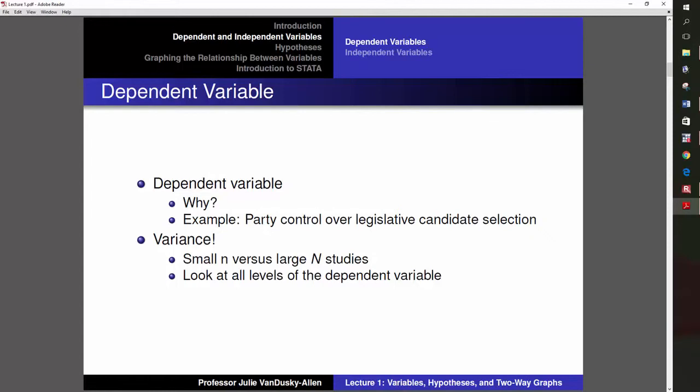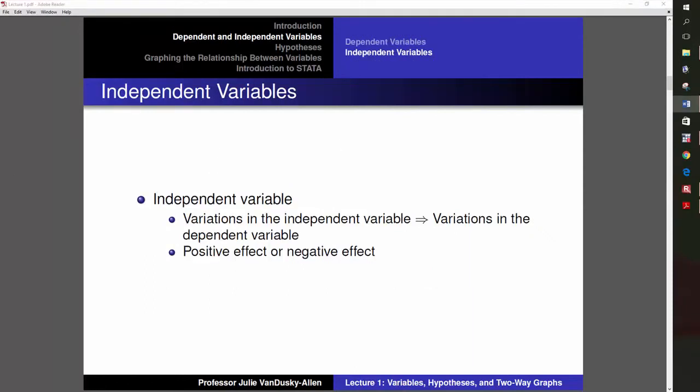We want to examine parties that have weak candidate selection procedures, parties that have moderate candidate selection procedures, and parties that have strong candidate selection procedures. It is very important to look at all levels of the dependent variable when trying to explain why variations in the dependent variable occur.